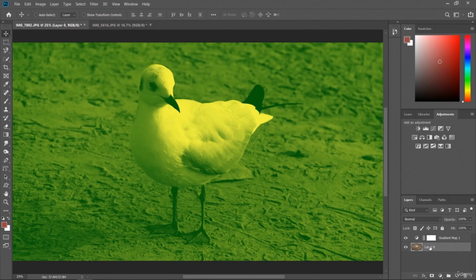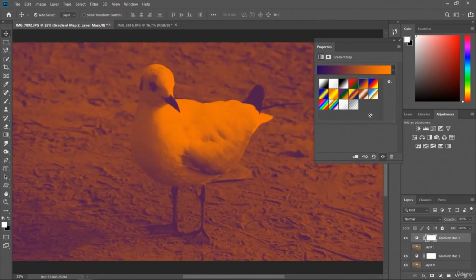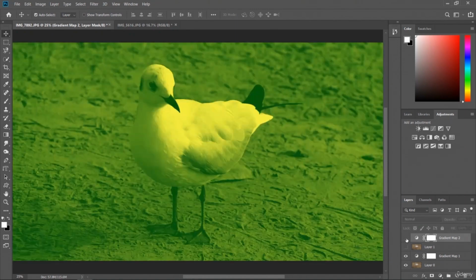If you are not sure about what color to choose, it's better to just duplicate the original photo, keep one over another, and try to apply the gradient map adjustment layer multiple times. Say one with this orange and purple color, and one with the custom color that we have created, the green and yellow shade, and you can have different things. If you want to take the opinion of your friends, colleagues, and anybody else, you can show them the various options that you have created, and then you can decide which option to choose.